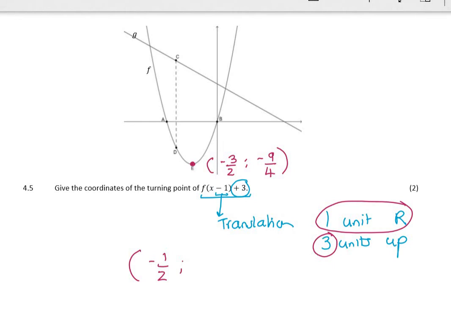If I add three units up, if I do some quick mental maths, I think I get three quarters, I think. Let's just check that quickly. Yeah, I think I'm right, because I did negative 9 over 4, and I added 3, and again, I would do that on my calculator. And so there's my answer.